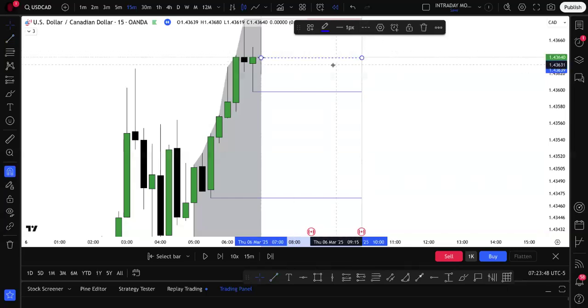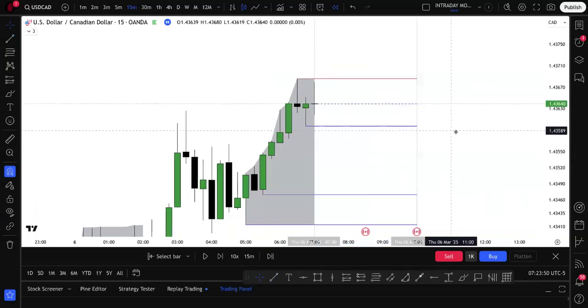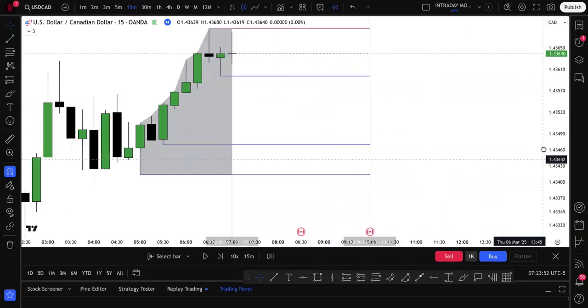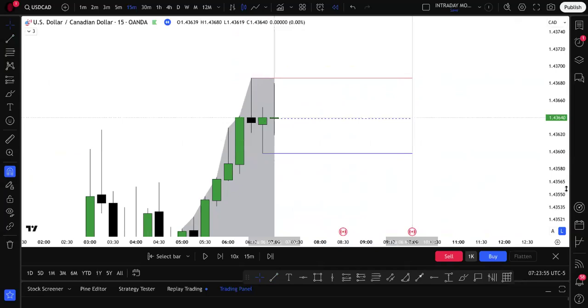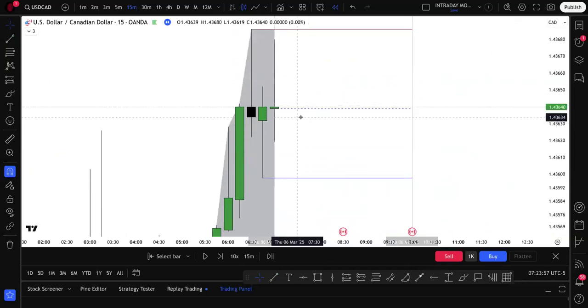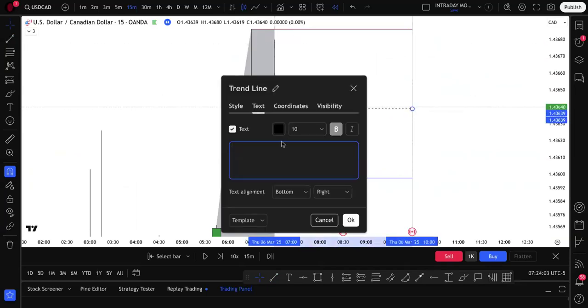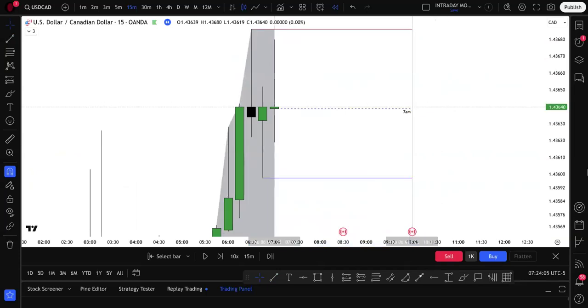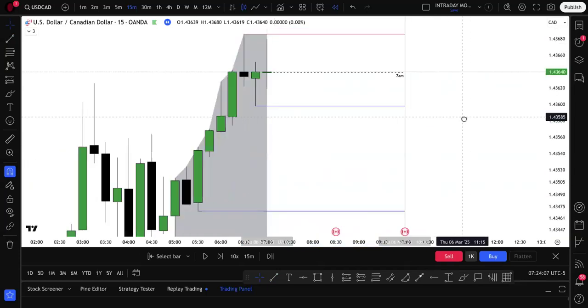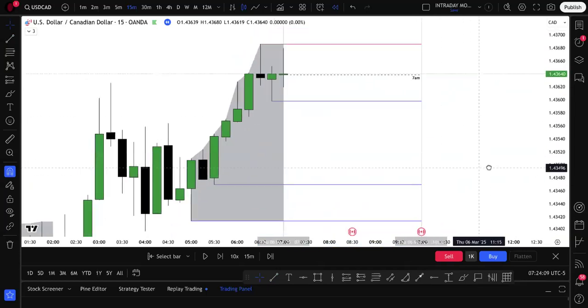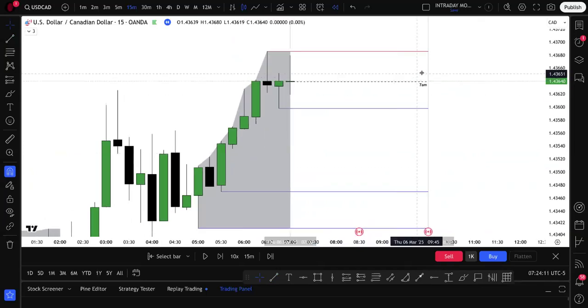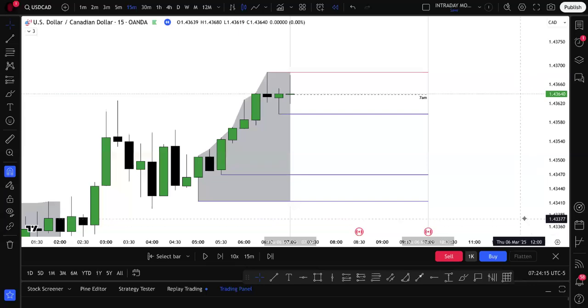That alone is going to put you ahead of a lot of retail traders. This line right here, I'm not saying it's the end all be all, but this line, the opening price, is going to be our premium versus discount. So we know where we should be ideally looking for a sell or a buy if we're speculating either or. Anything above is a premium, anything below is a discount. That's it. Nothing special about that.